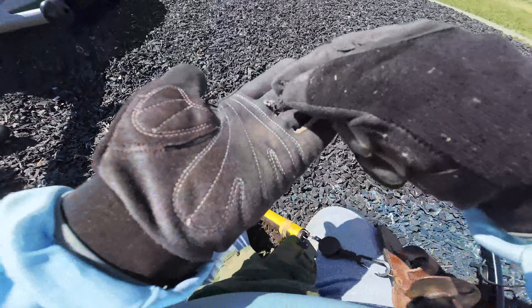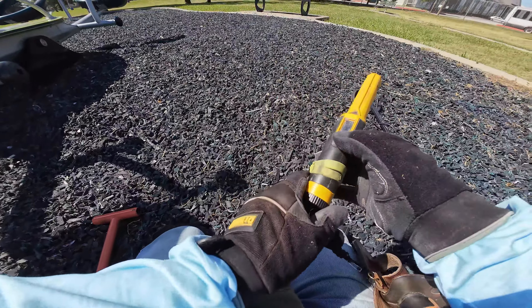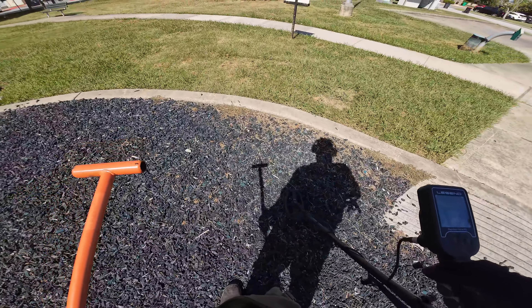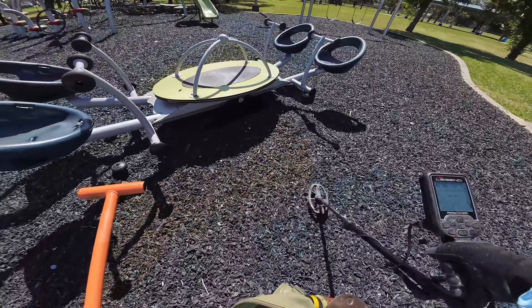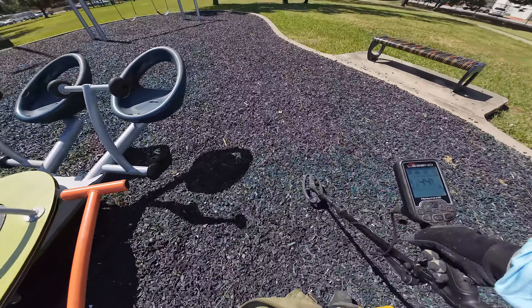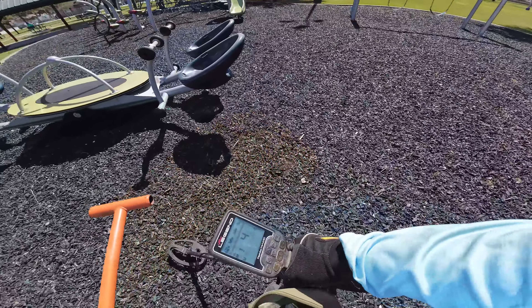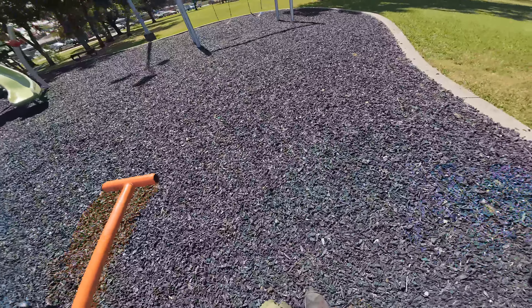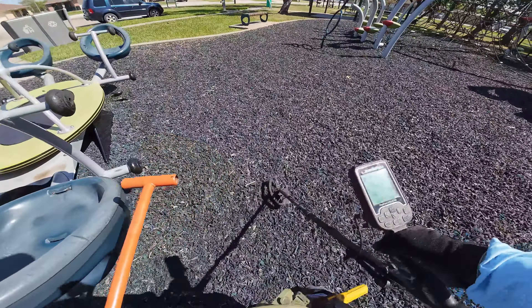Well, it's something. I'm not sure what it is but it kind of looks like a squished up pencil eraser holder. That's the kind of stuff we're looking for at the tot lot - not pencil erasers, but those little targets like that. You know, if you're not finding those little targets, you're not going to find the little earrings and pendants and whatnot. We're kind of hoping for the best and expecting the worst today. I've already found a few pieces of jewelry today and some coins, and that's kind of par for the course when you're out tot lot smashing.